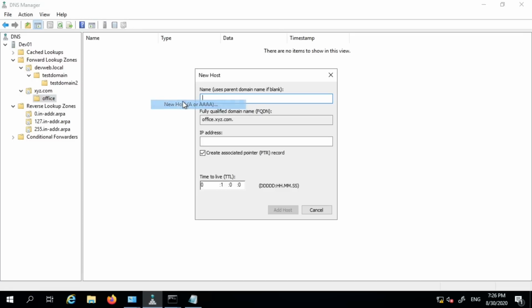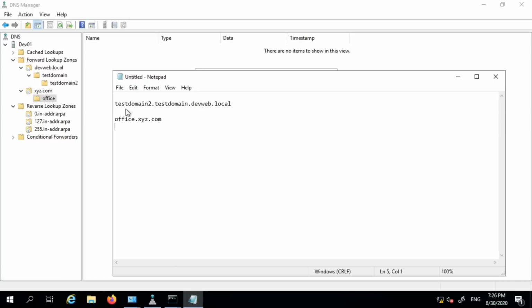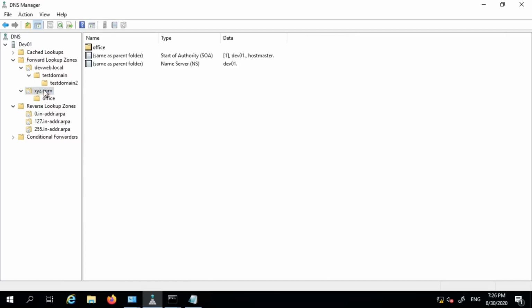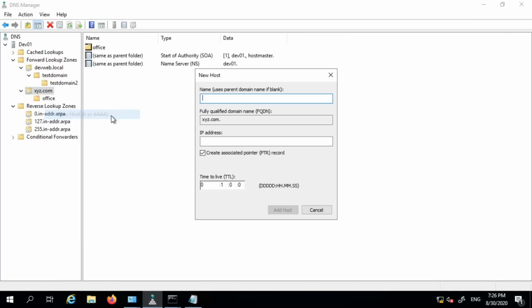For example, you might want to call it www because you want to run a web server on it, so you could put www at the front, or you could create another domain within that domain, and you could call it Office 2, if you wanted to.